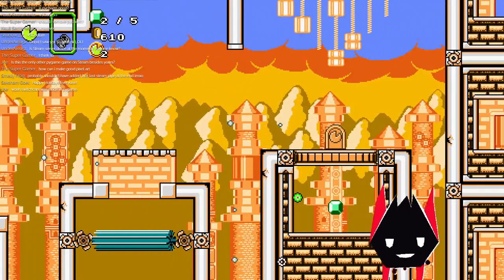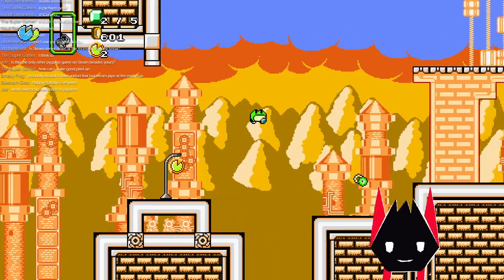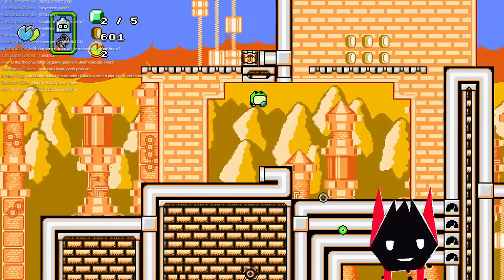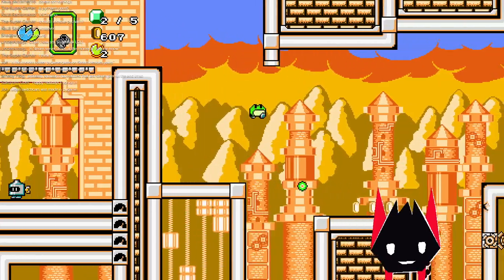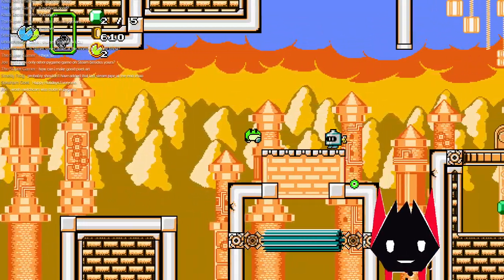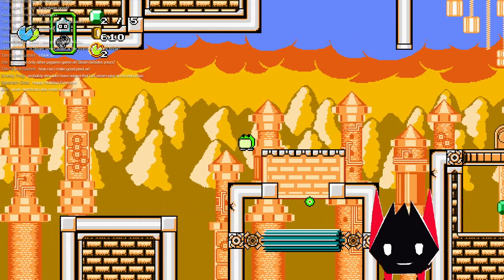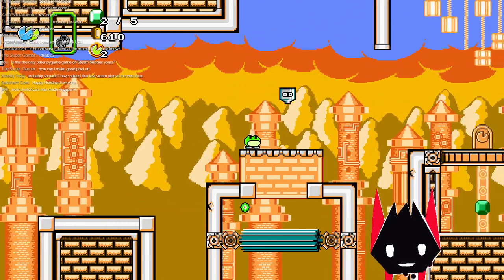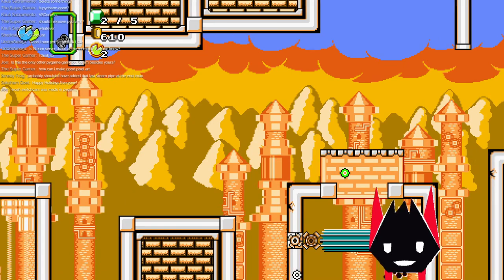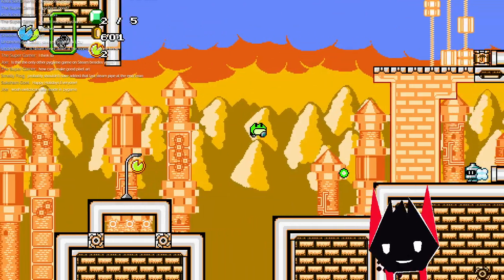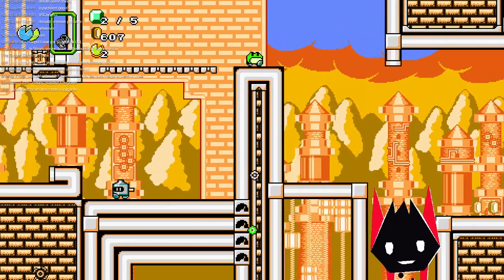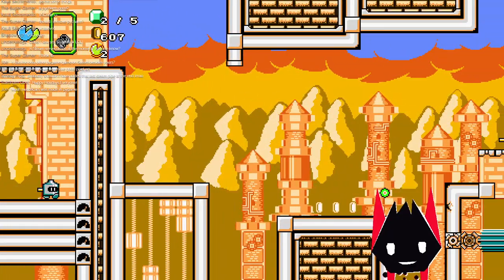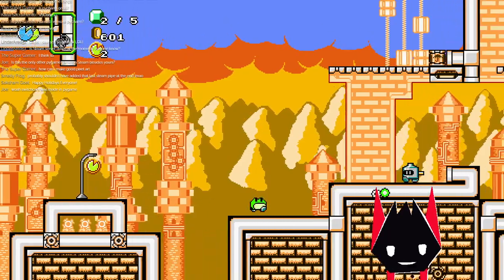Okay, it's not too hard if I do it like that. If I'm just running right and then I just give it time, it gives me more time than I thought it did. So I just run right. How do I keep killing it that way? Can I jump on top of them? Is that what's happening? I don't know what's happening. Why is that pipe there?